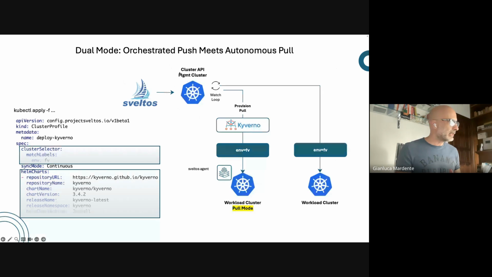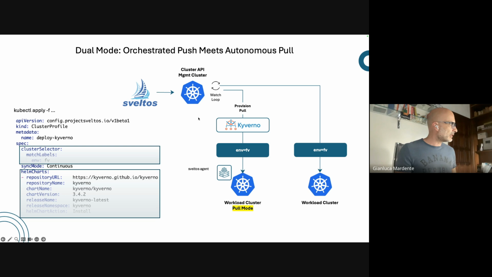One is able to break into the management cluster, essentially because there are the kubeconfigs to access all the managed clusters in push mode. Ideally, they can automatically break into all your clusters. If it's pull mode, there is nothing in the management cluster. So even if someone breaks into the management cluster, there's nothing they can do to your managed cluster, because from the management cluster there is no way to access the managed cluster. The flow is this way.